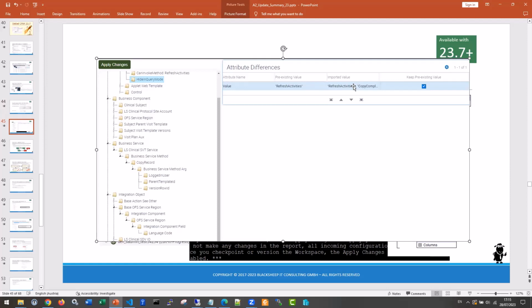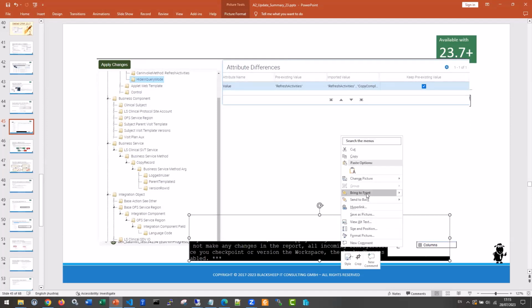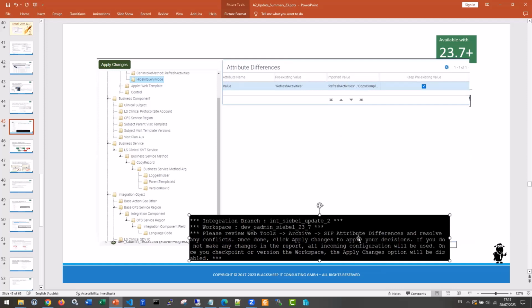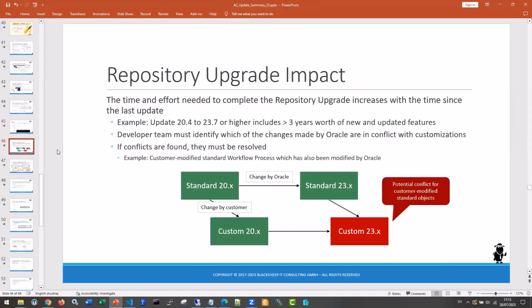So when you do the repository upgrade now in 23.7 and higher, it does not actually deliver this development workspace anymore. It just stops. The workspace stays editable. There's a message displayed even on the command line for a repository upgrade that you should go to that view and resolve any conflicts.